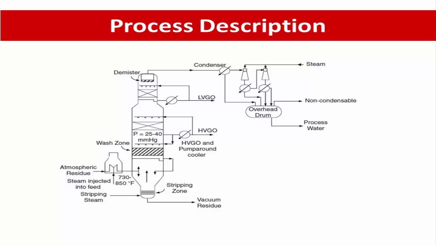To minimize the thermal cracking and coking, steam shall be injected in the heater tube pass. Normally, the feed is pumped hot directly from the CDU residual stripper to the Vacuum unit heater.